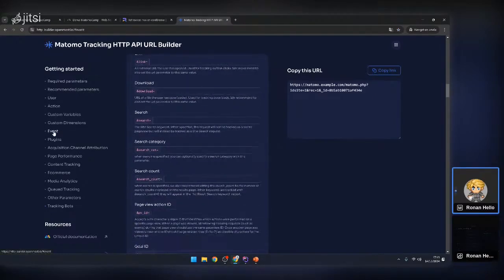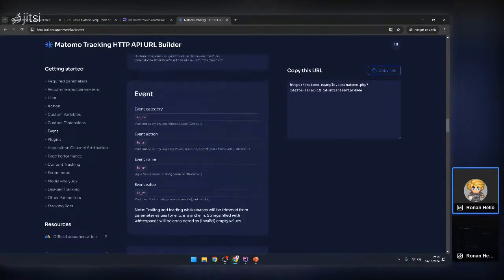Something interesting, you can send events using this protocol. So if I want to send an event, I just have to say demo event as an action, Matomo camp in the name, demo Matomo camp. As a value, I will set 13. Here I have my measurement protocol. As I fill this form, I build my request.